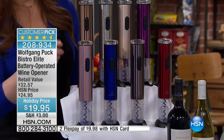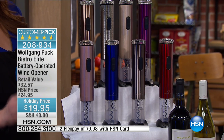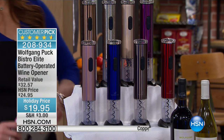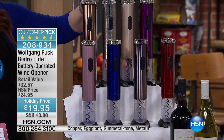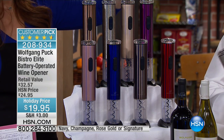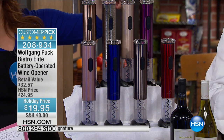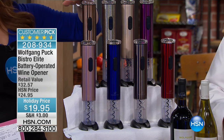I should point out, though, the rose gold and the champagne are almost gone. So if you want the rose gold or the champagne, you do have to call quickly. We've got our classic Wolfgang Puck Blue. We're calling it the signature, since it has Wolfgang's signature. Then we've got the gunmetal, the red, eggplant, which is the purple, and then champagne. Oh, here's our rose gold. There's our champagne and there's our copper.